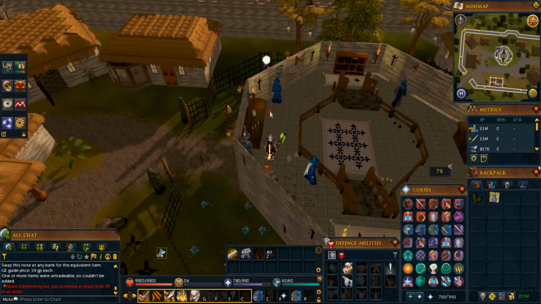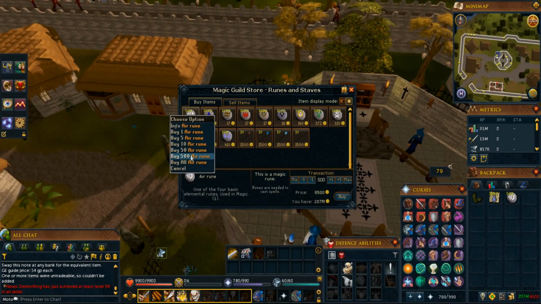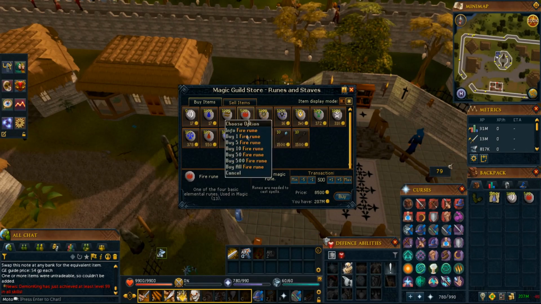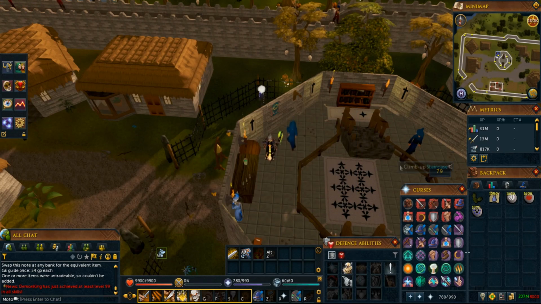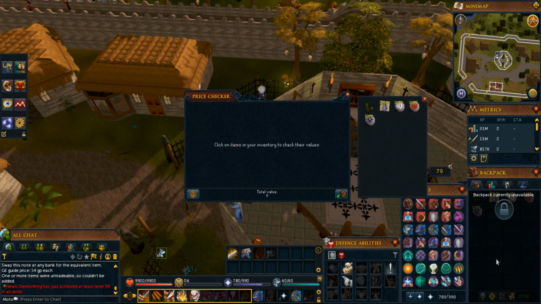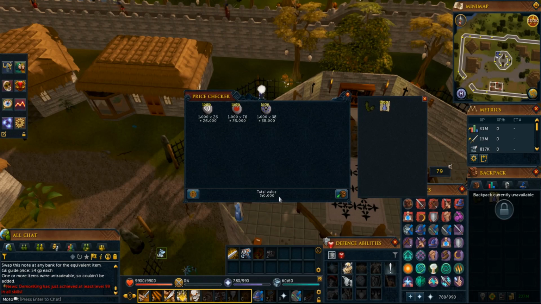So the first general store is located in Yanil in the Magic Guild. All you have to do is climb the stairs until you get to this floor, and then talk to this guy, and you want to buy all the fire, air and body runes. These are the runes that will generate you the most profit, and I'm pretty sure that these are going to remain profitable for a while, so that means you'll be able to do this for a while as well. Bear in mind, to enter the Magic Guild you need 66 magic, so if you don't have that you won't be able to buy from this store.